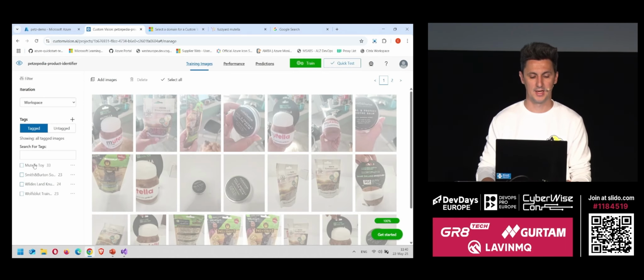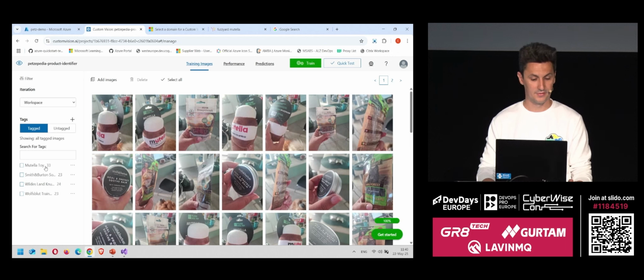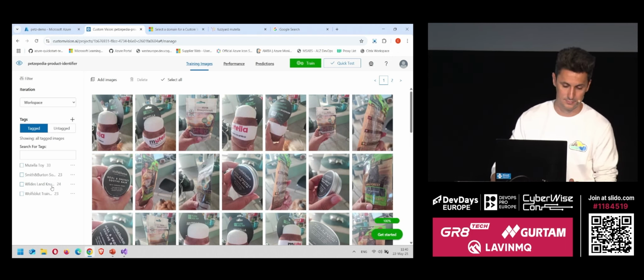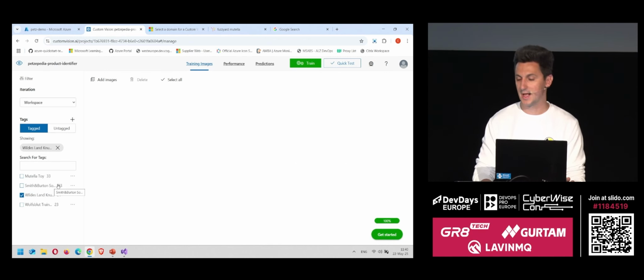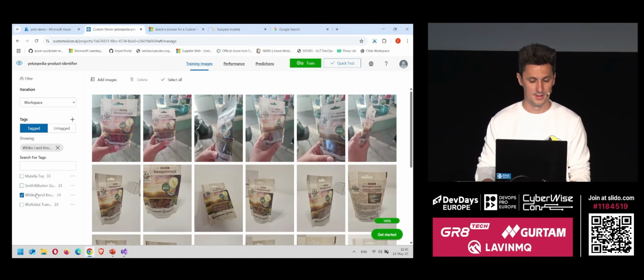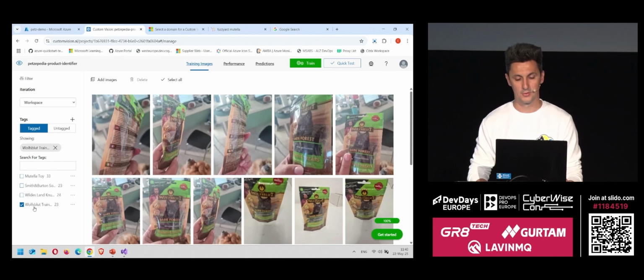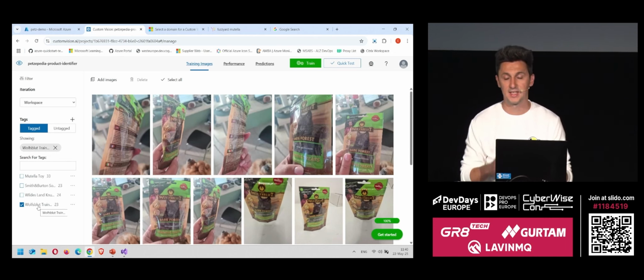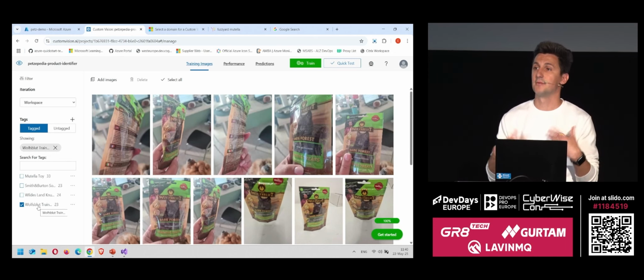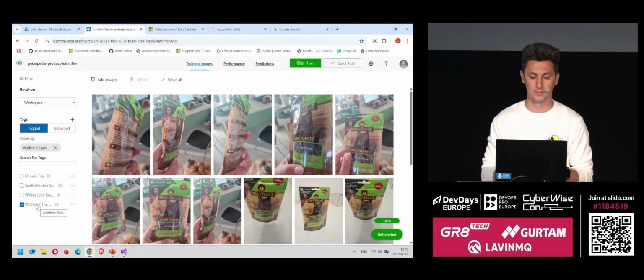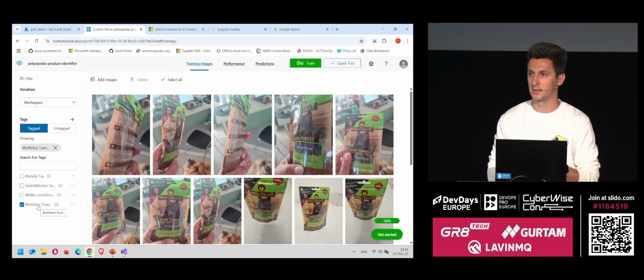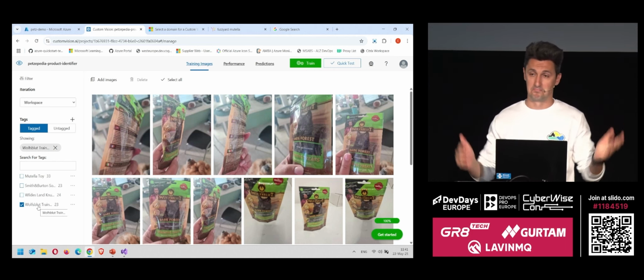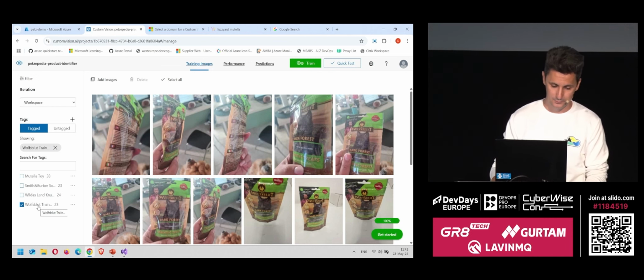You can see here that I have 33 pictures of the Nutella toy, 23 of Smith & Burden, 24 of the Knusper snack thingy, and the Volsplit as well, 23. The reason why I have so many is because in some pictures, it might be that I have a picture with both products, so some of them might coincide. You can put multiple labels, multiple tags on a picture. It doesn't have to be a specific product. It can contain multiple products at once.